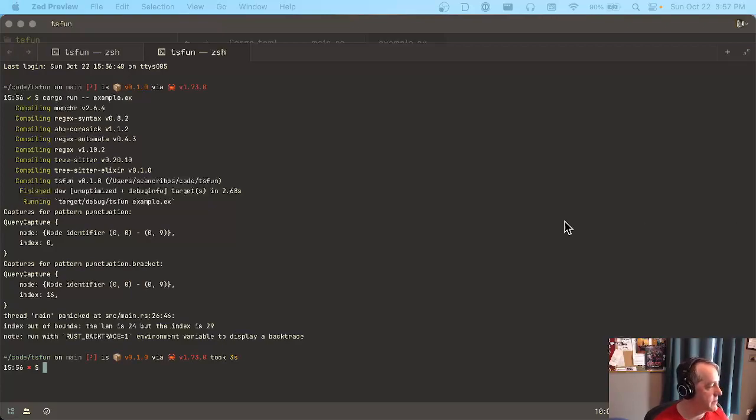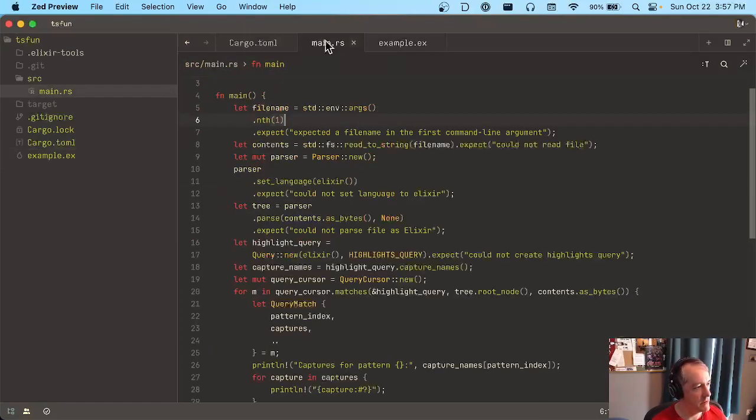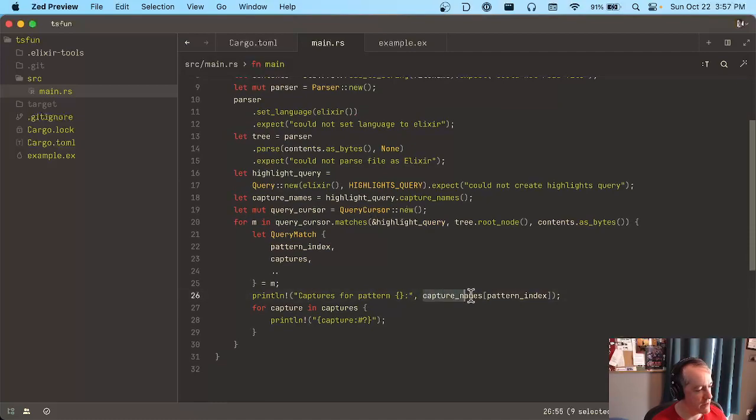Okay, so that is not correct. And if we look at, so this is a node from 0 to 9. That's probably def module, right? Given the contents of our file here, index 0 to 9, yeah, that's def module. That's not punctuation. So this sort of capture names thing is incorrect.